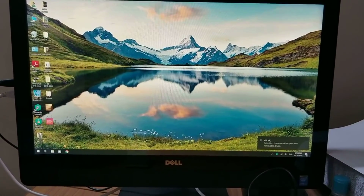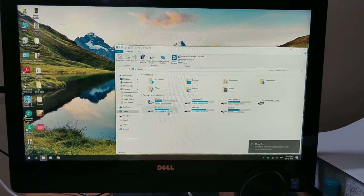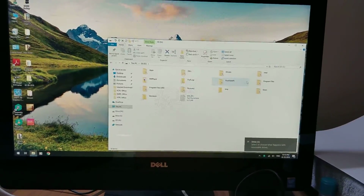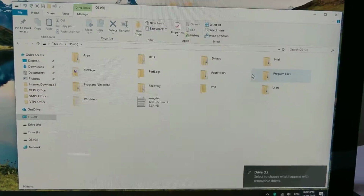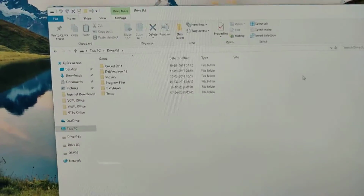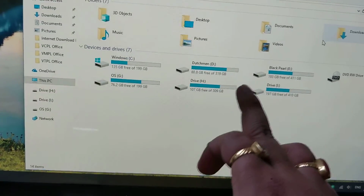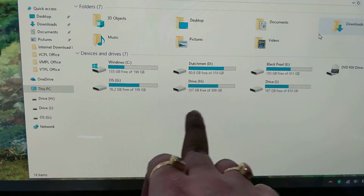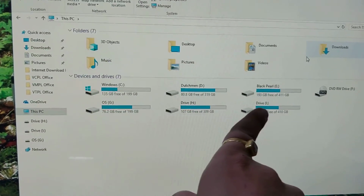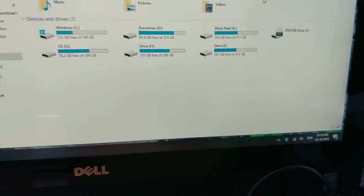Okay, it has connected. I think I had 3 partitions earlier, so it might be having, okay, it has gone to 3 partitions here, G, H, I. So I do have my old data that I had on my C drive. I do have the other data like I had on the D drive, and also the data that I had on the E drive. So since it was partitioned with 3 drives earlier, as you can see, I have the last 3 drives here. The G, H and I are the last 3 drives, and this C, D, E is the solid state drive that I've made now.